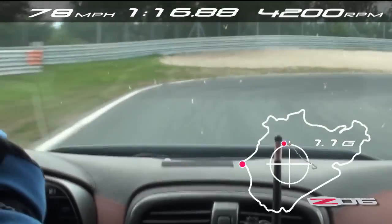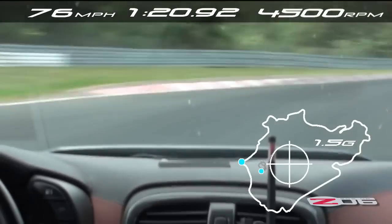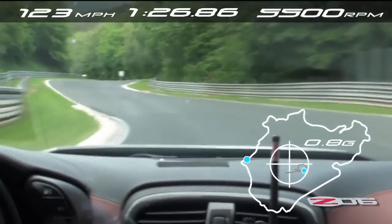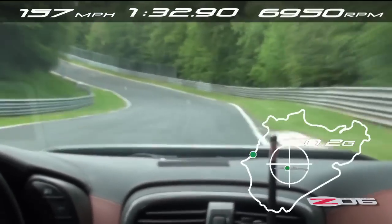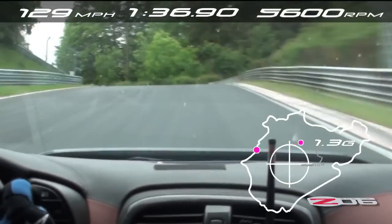Braking distance, about 6 feet shorter. Stopping distance, 0 to 60. That means a Corvette with these tires can stop from 60 miles an hour in just barely over 100 feet. We're always trying to offer the absolute limit of performance that you can buy out of the factory. So these tires represent the next step forward in that push.